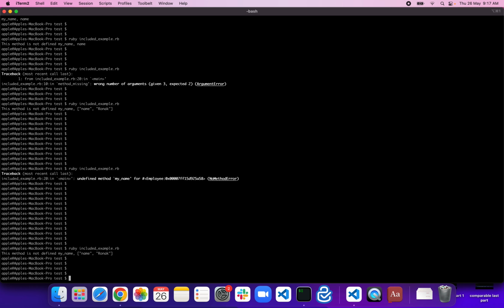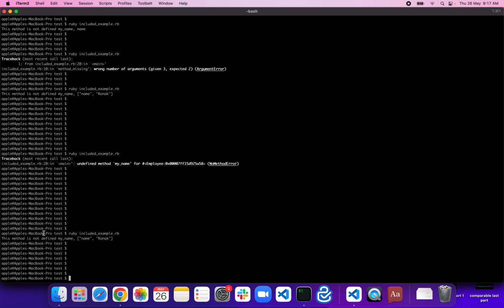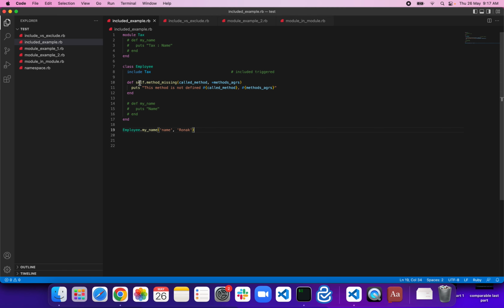The method is not defined. So now it works. Whenever you need this method to handle the missed method call for class methods, you will declare it as self. But if you want it for the instance method, you will declare it as an instance method. So that is the difference.